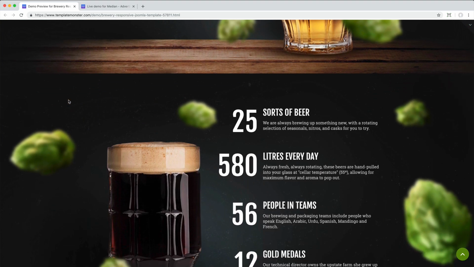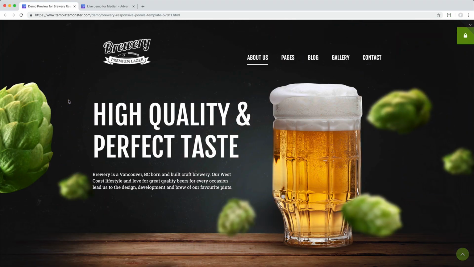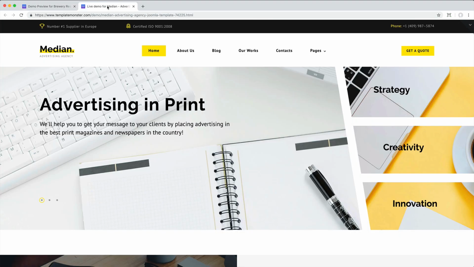You'd want to be a bit more of an advanced user before tackling a template like that, as opposed to the majority of templates like this one that have got quite a lot of flexibility. Now, even though at first look you might think, okay, this is designed for an advertising agency and I don't have an advertising agency, you need to see past that and ask yourself questions like, well, how difficult is it going to be to swap those images out? How would your current or proposed content fit in with this design? And I think there's a lot of flexibility here.